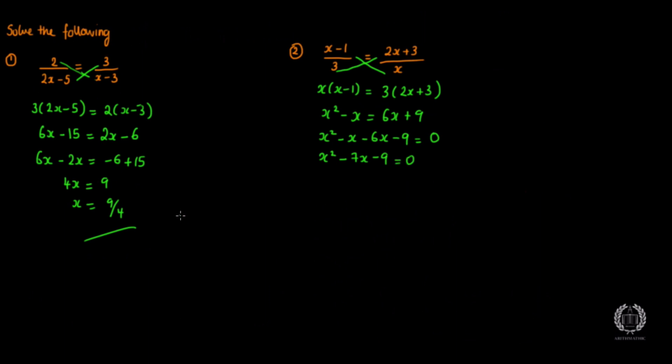Now you want to check if this is factorizable. So you want to get two numbers that multiply to give you minus 9, and two numbers that add to give you minus 7. There aren't any two numbers that give you that. So in this case, what you're going to have to use is either quadratic formula or completing the square. If you use quadratic formula, it's fine. I'm going to use completing the square because it's simpler and quicker. But if you use quadratic formula, it's absolutely fine as long as you get the answer.